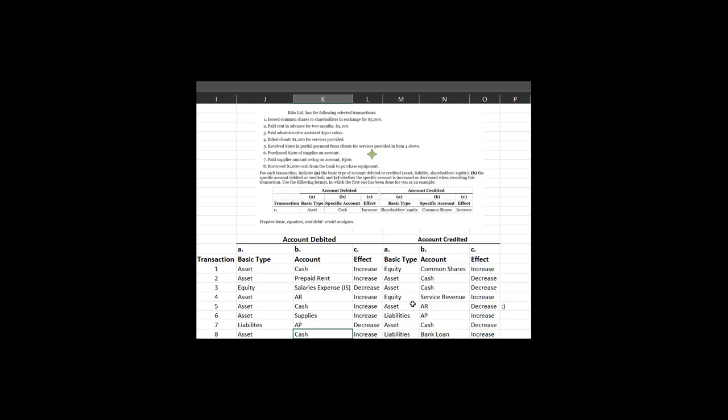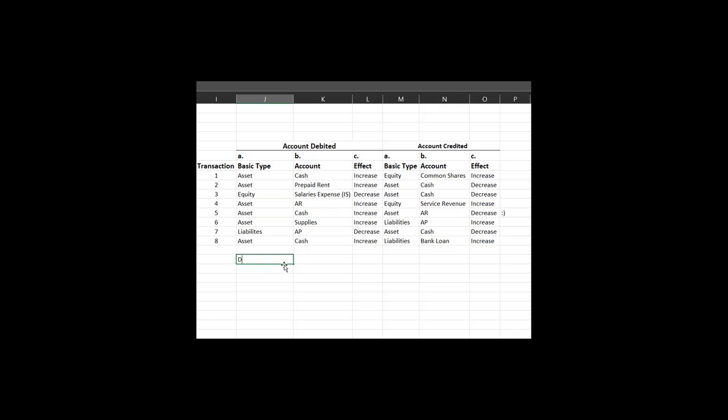All right, so if we were to write that last transaction as a journal entry, what would that look like? Well, it would look like debit cash, and I believe the amount was $1,000. Cool. And we would credit the bank loan by the same amount. Debits and credits always equal. So we have accounts, amounts, they must be equal. And then we have the description. To record cash received from bank loan.